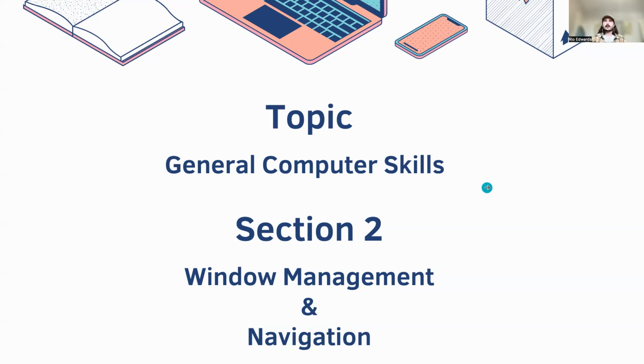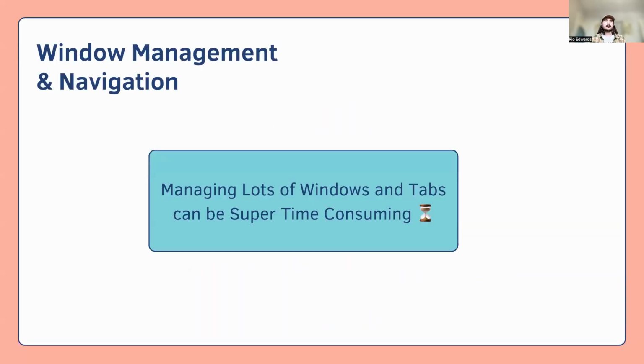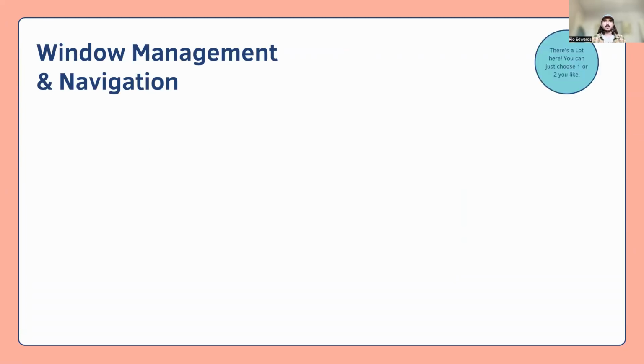This is one of the main topics that got me inspired to make this the topic today. Managing lots of windows and tabs can be super time consuming. Especially when you're coding, I'm sure you have 20 browser tabs open and maybe multiple VS Code windows, and it's crazy. It's too much. You spend so much time dealing with the clutter, and it not only slows you down when you're working, but it's mentally taxing when you're looking at a screen that's messy all the time and you can't get to what you want.